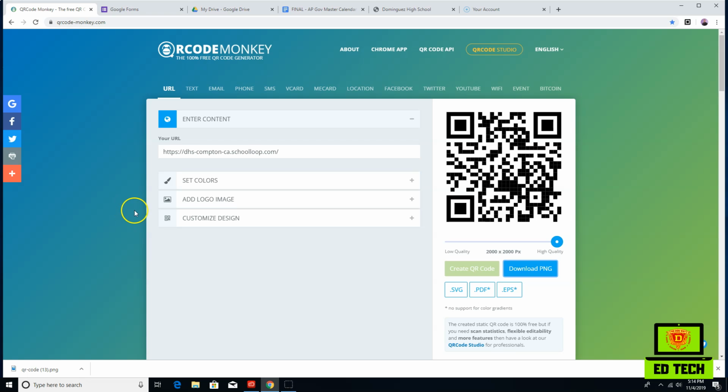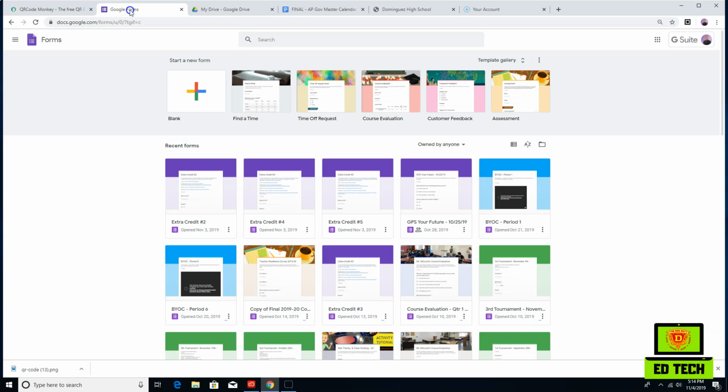But let's go with this, because some of us have asked, okay, well, that's really cool for web pages, but how would I make this interactive in my classroom? Got you covered on that one. Let's say, for example, you had a Google form, okay? You had an exit ticket, something like that, or you just wanted a simple response, and they're going out fast, you want them to use their phones, and you don't have time to put it up. Why wouldn't you maybe think about putting a QR code attached to your form and let them do that on their own time, but in a quick fashion as well?